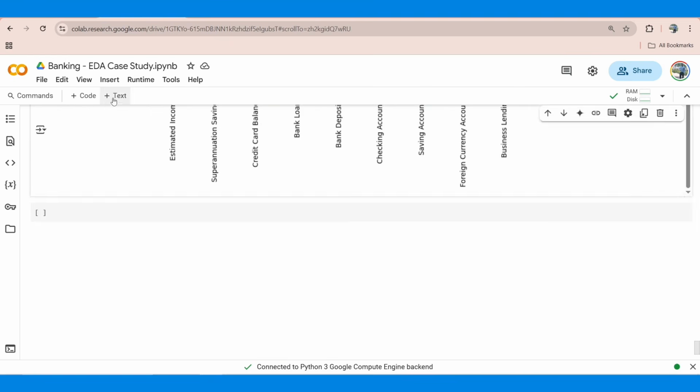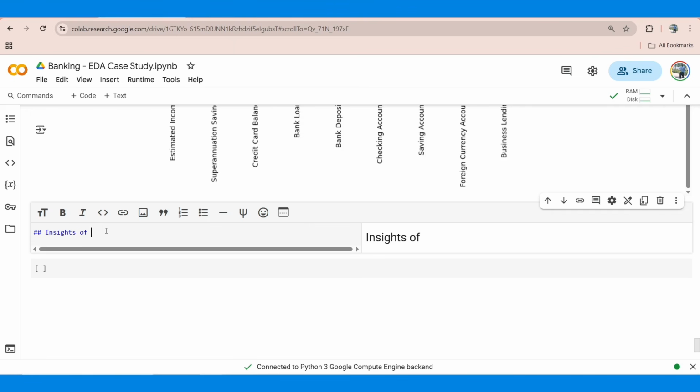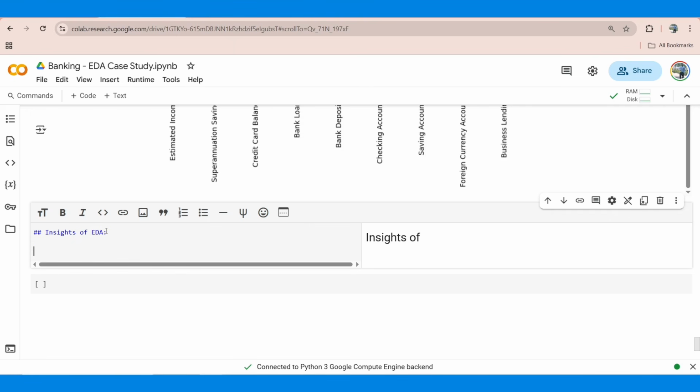Maybe I will try to write down some of the insights, and as part of exercise what you can do is create more and more insights of EDA.